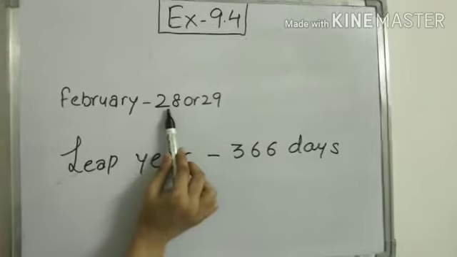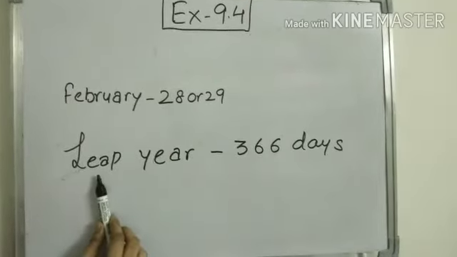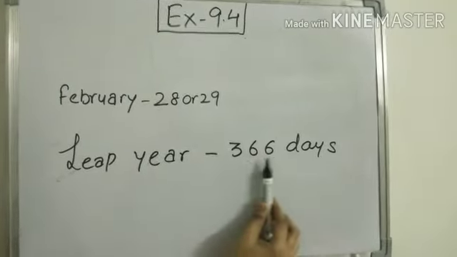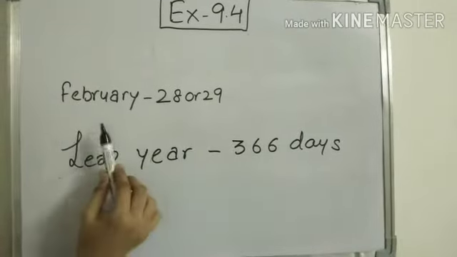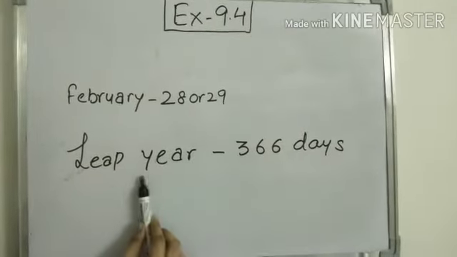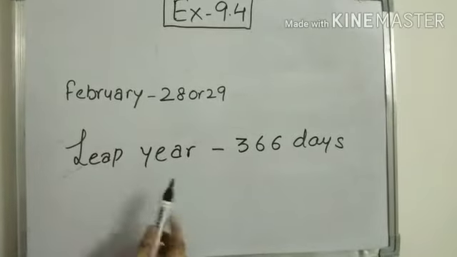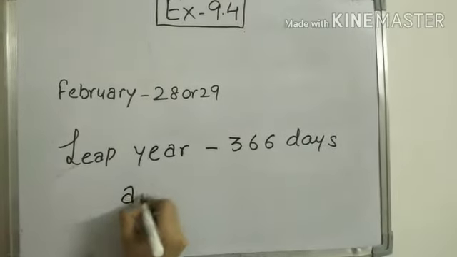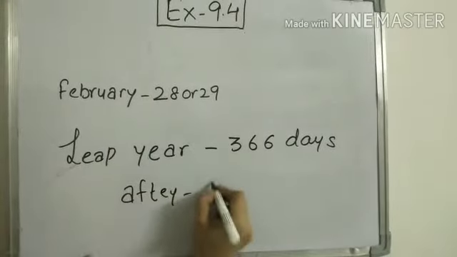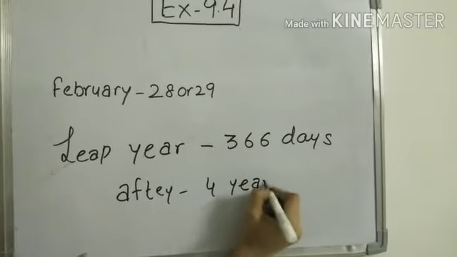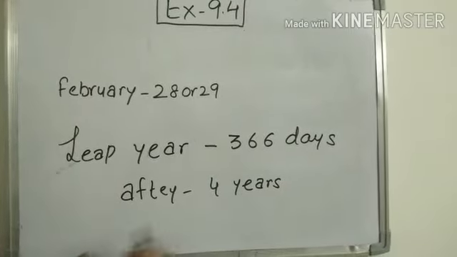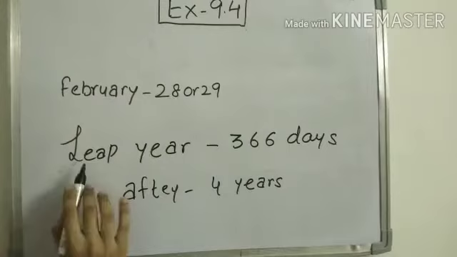days or 28 days? So leap year, leap year has 366 days, so it means February has 29 days in leap year. So leap year comes after four years, so you should know about these main concepts: leap year has 366 days and the leap year comes after four years.